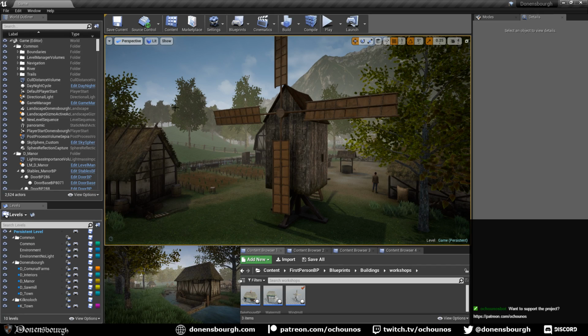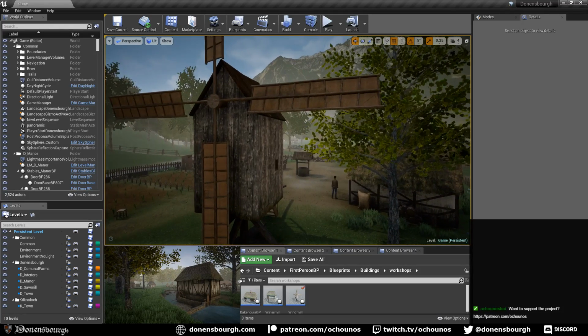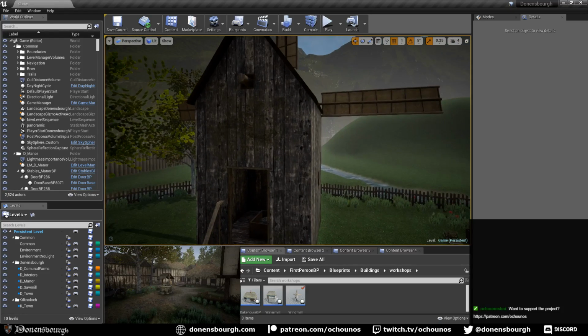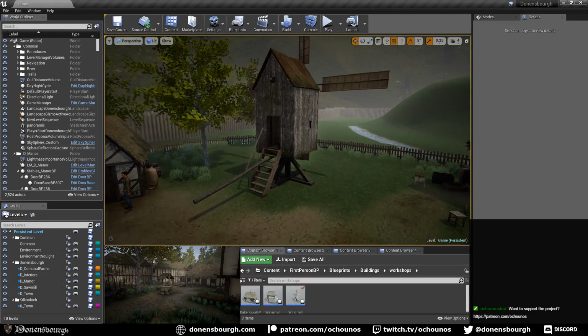I was also cleaning up the blueprint a bit, managing all the rotation and things like that, and maybe I will also change the texture for the roof. But at least I would like to finish all the small things that I'm still missing, and then I can move to any other part.